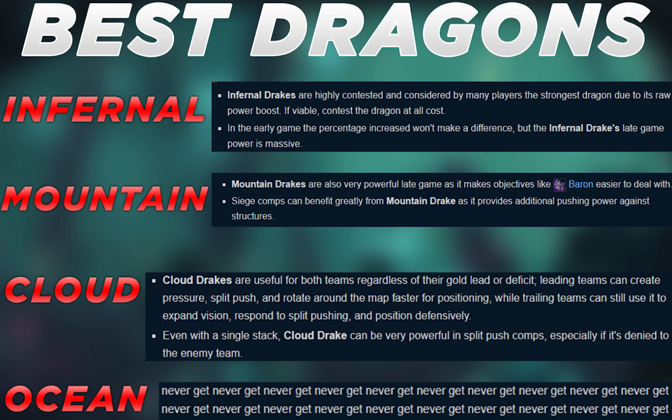The second best dragon is Mountain Dragon. This dragon will allow you to get first tower. It will allow you to get Rift Heralds, Barons. It'll allow you to sneak Barons late in the game. It is super, super important, especially on team comps that rely on split pushing, like Tryndamere, Fiora, Udyr, people like this. It makes a world of a difference.